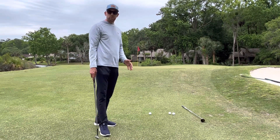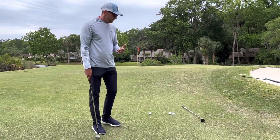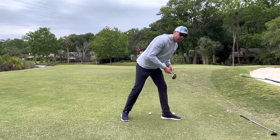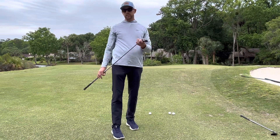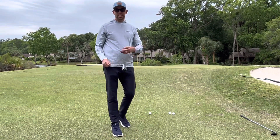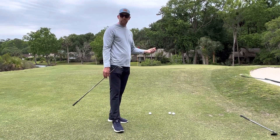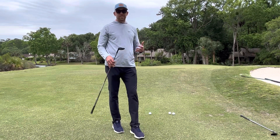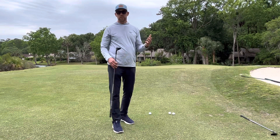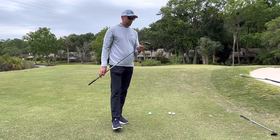This is a rather tough shot for most of us, so let's look at some other options. What I like to do is get rid of the wedge and go for your hybrid — let's simplify things. My theory is: around the greens, if you have the opportunity to putt it, putt it. If not, look at your options. Yes, you can hit that high lofted shot, but that brings in a lot of different outcomes — you can hit the ball fat, thin, or skull it across the green.